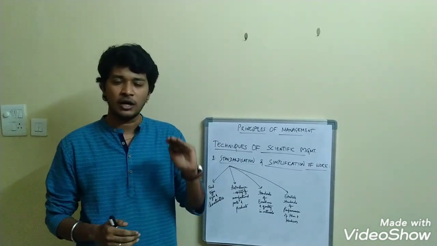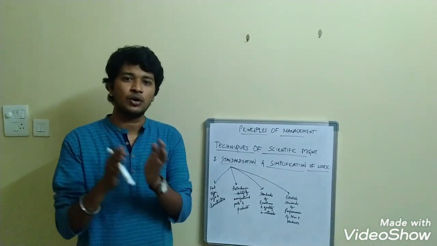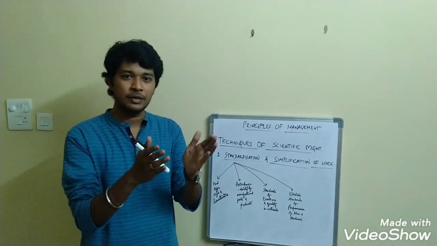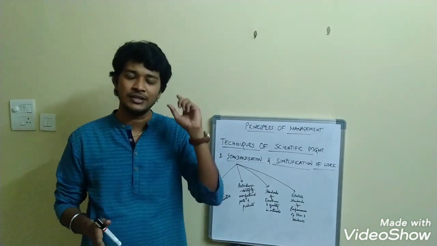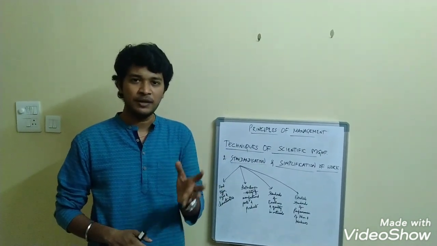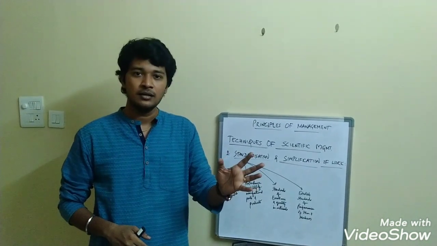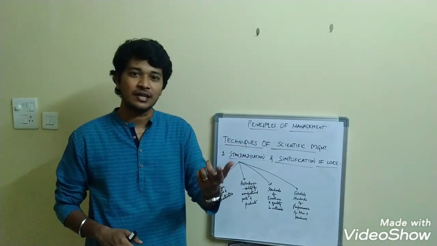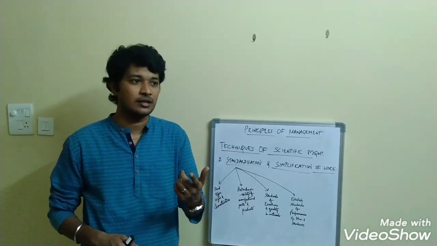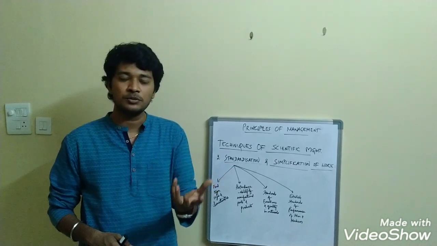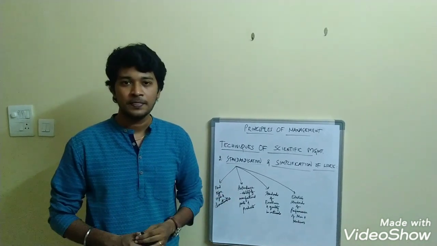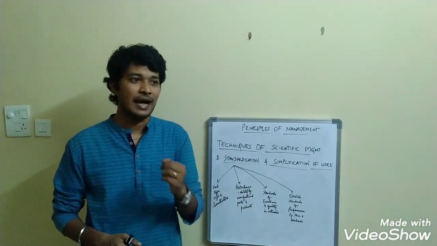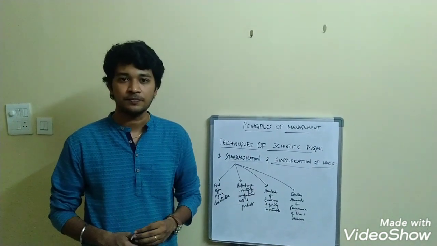They did not introduce unwanted varieties, unwanted colors, unwanted designs, because that would only reduce the concentration that people have on this particular product, which is actually selling well in the market. So simplification is eliminating superfluous or unwanted change in designs, unwanted varieties, unwanted additional outputs that you give, which is not required. The best example for standardization and simplification would be Apple, the iPhones that you see.